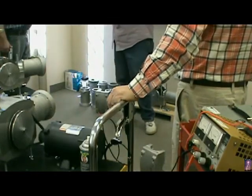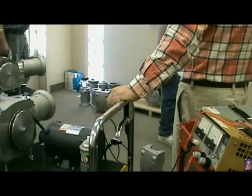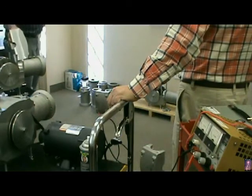Then I'll need the circuit board to get the pattern. Nick, do you have one of those boards handy in there? The controller, the cylinder control board. One of these right there, yep.